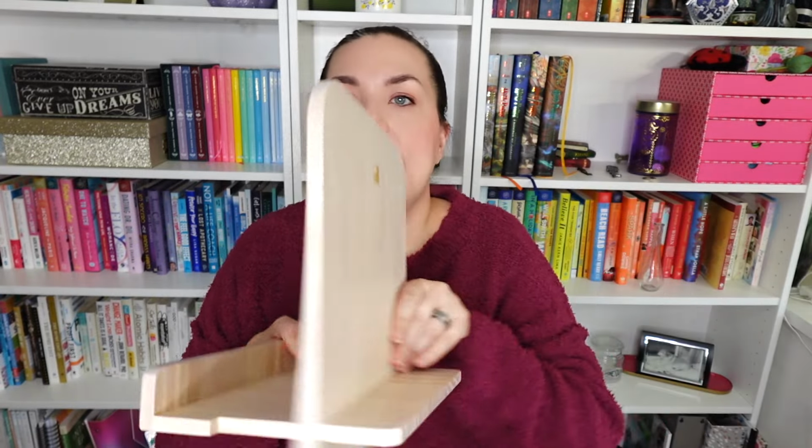It was so easy to put together. It comes in a box, nice and flat. It's 2 pieces, you slide it in, the slid in piece becomes the stand, boom, easy peasy, lemon squeezy. This is valued at $31.50.